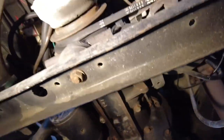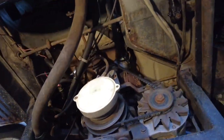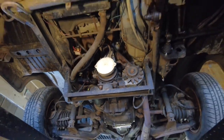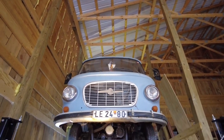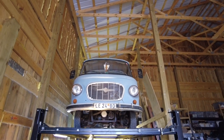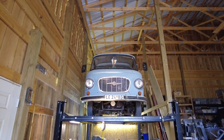The brake pedal and clutch pedal are up here. To drop the engine, it only takes about 30 minutes to take those bolts out — this is the engine mount — and just let the engine down. It takes a very short time and you don't need any tools or an engine hoist. I talked to somebody in Europe who took these vehicles on band tours — they put all the guitars, drums, and basses inside the van and took two spare engines with them. In case they broke down, they'd stop on the side of the road and change the engine. One time they actually had to do that, changed the engine, and off they went.